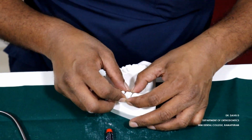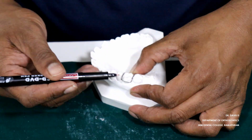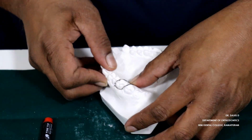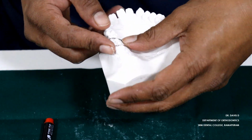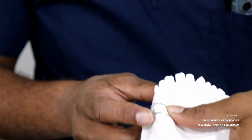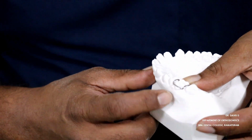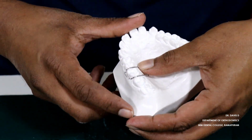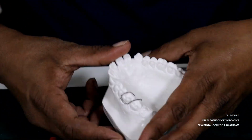Like this, the arrowhead should be resting in the mesial and distal undercuts. When you see from the side, the bridge should be at an angulation of 45 degrees to the long axis of the teeth. Okay, arrowheads are resting in the mesial and distal undercuts. Occlusally, it should be well adapted, and the retentive arms should be adapted properly.